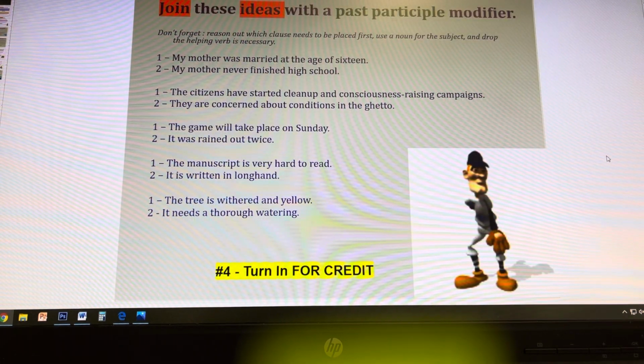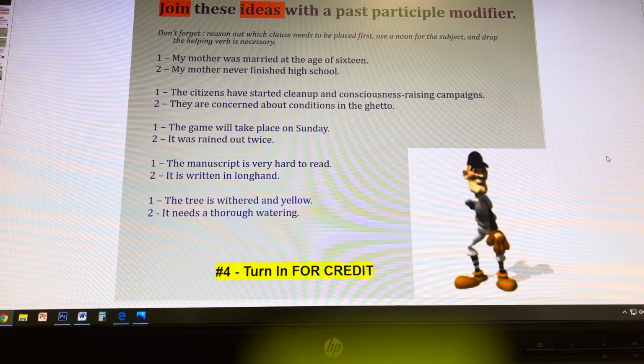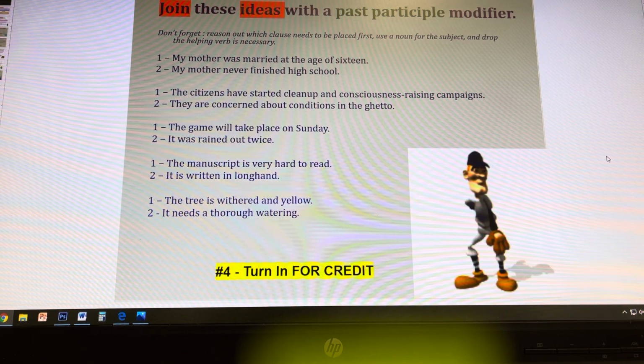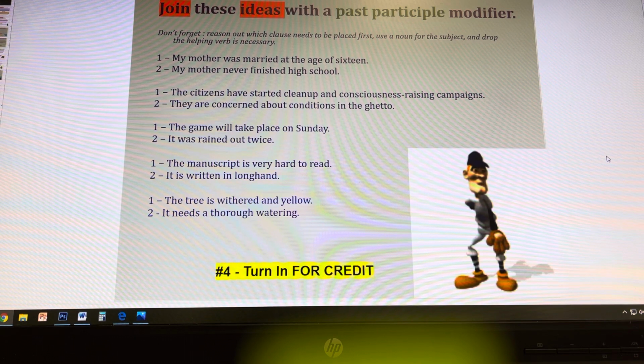So now I want you to do these. I also want you, after you write them out, to tell me whether they can be flipped. Just a simple yes or no, can they be flipped? Remember, you're going to drop one subject, turn one verb into a past tense, throw a comma on the end of that, and stick it at the beginning of the new complex sentence structure.